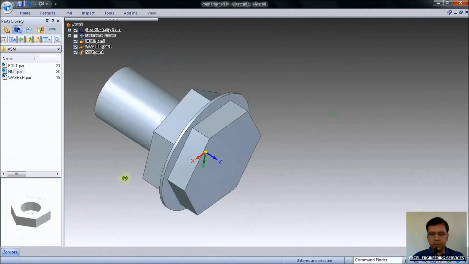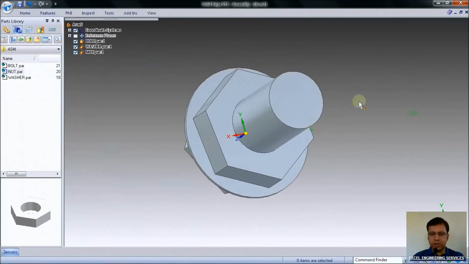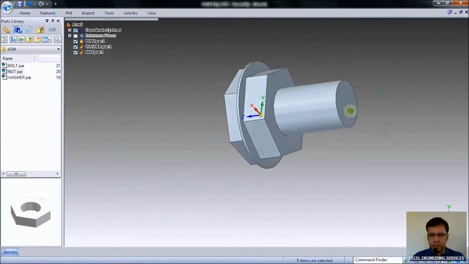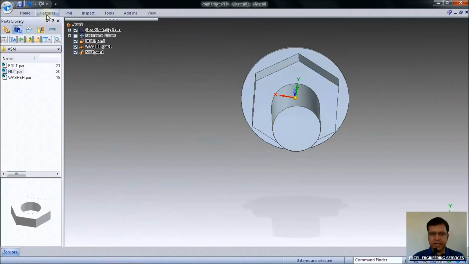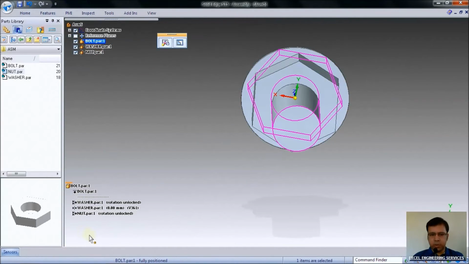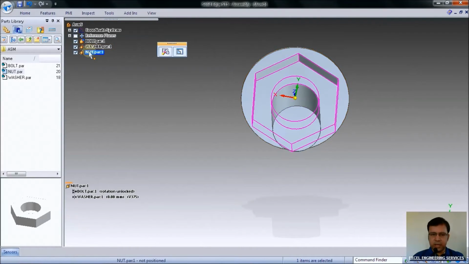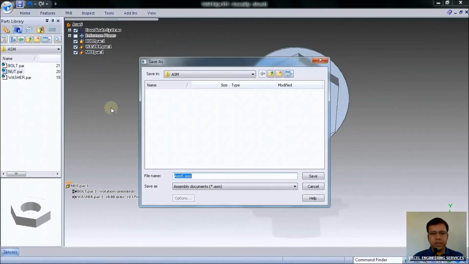So you see, we have pretty easily created an assembly in Solid Edge. You will understand all the relations that have been applied if you go through the bolt and find out here that the bolt is grounded first, an axial relation is applied with a washer, a mate relation is also applied with a washer, and an axial relation is applied with the nut. Similarly, upon selecting the nut, you will find an axial is applied with the bolt and a mate is applied with the washer. We'll understand all this much later when we discuss our assembly sessions. We'll just go ahead and save it for the time being.